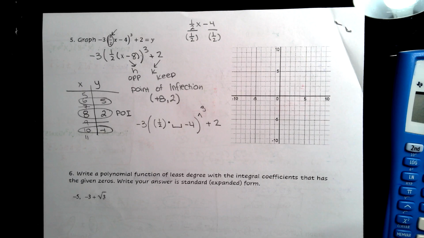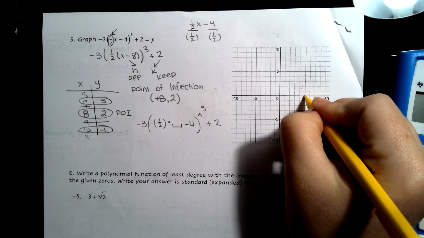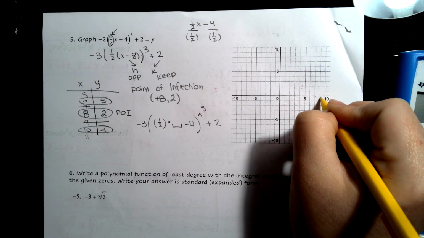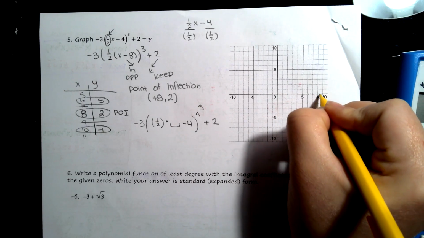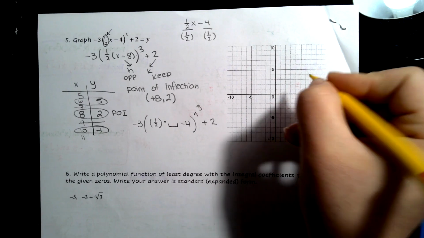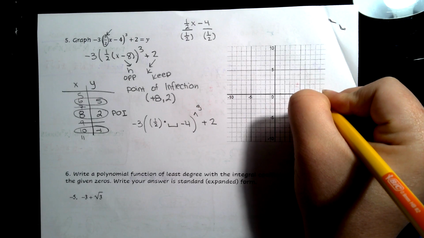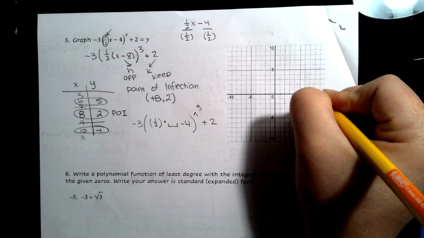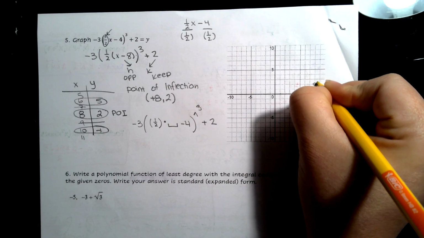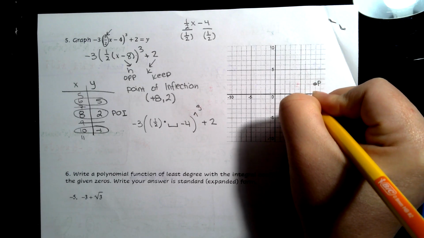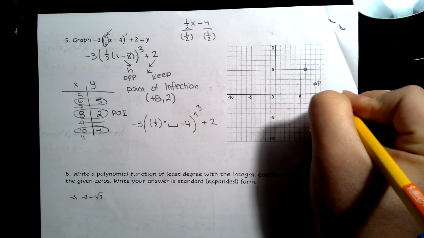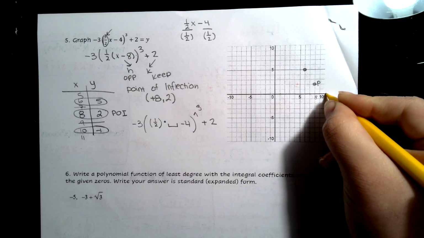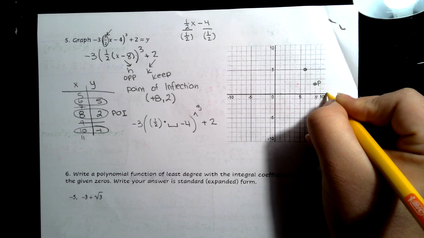Please make sure to keep track of your point of inflection. That is important. So 5, 6, 7, 8. Be careful here. 1, 2, 3, 4, 5, 6, 7, 8 is here. Please make sure to count. And then we have 2. This is your point of inflection. Then I have 6 and 5. 1, 2, 3, 4, 5. I have 10, which is almost off of the page here.